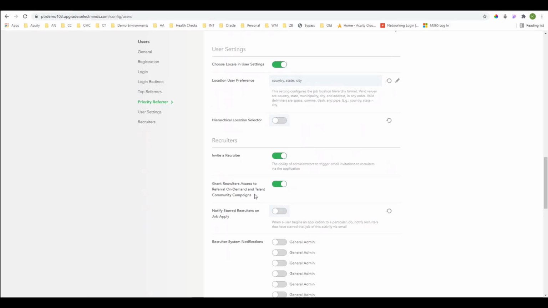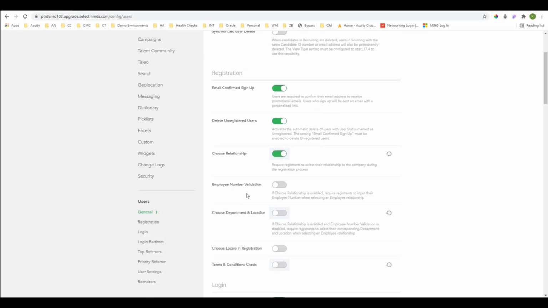This is going to be granting permission for someone that has the use social sourcing privileges, not admin, but use social sourcing privileges to actually go into campaigns and run referral on demands, as well as talent community campaigns. We can talk about that in another session.